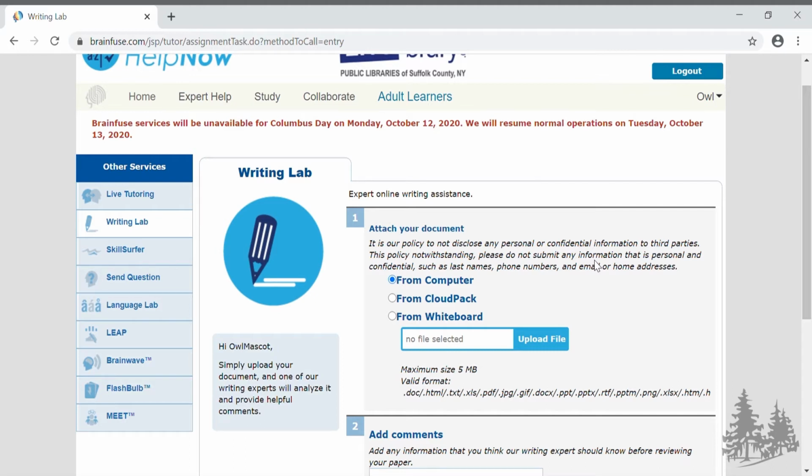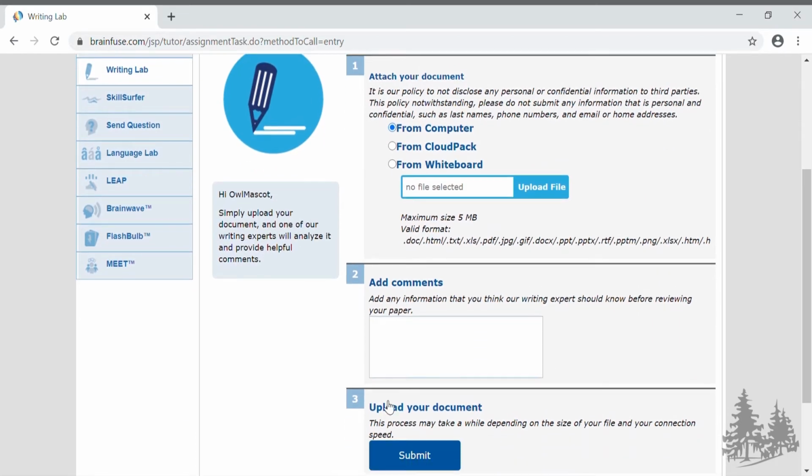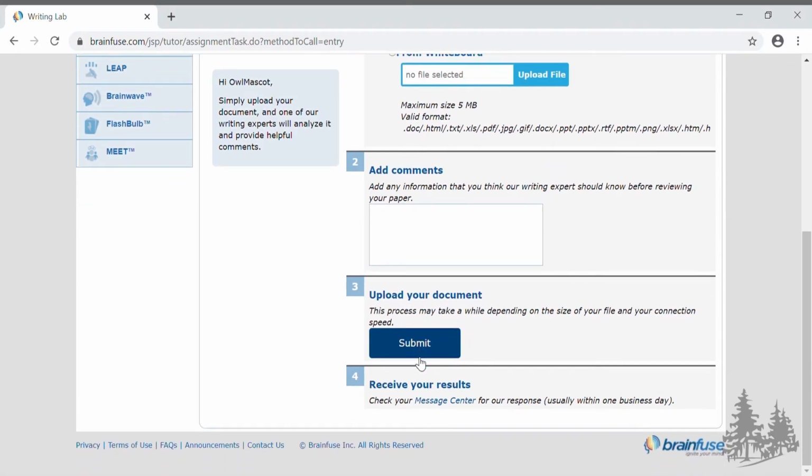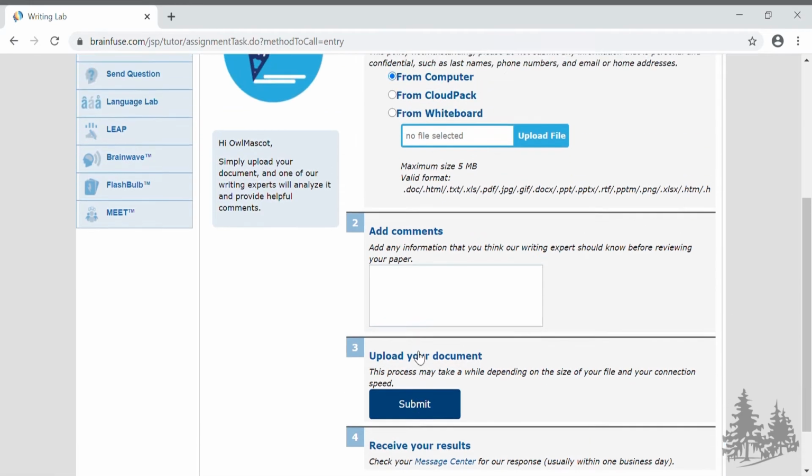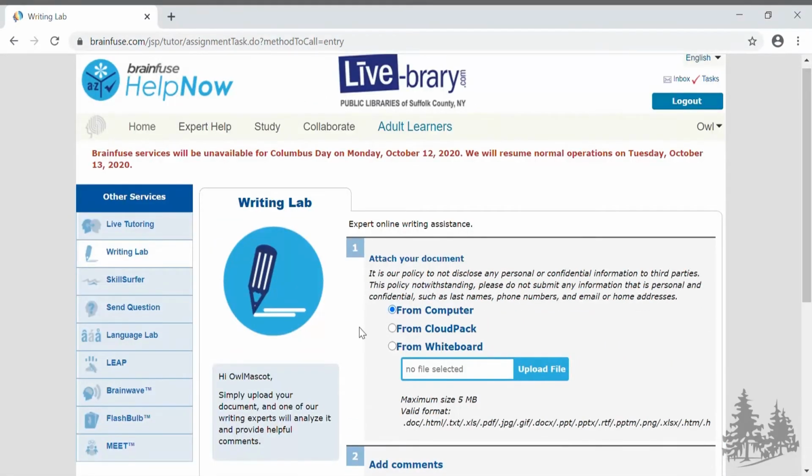or you want to make sure that the sentence structure is correct. You can upload the file here. You can add some comments, like maybe specific things you want to ask, and then you could submit it, and then usually within one business day, someone will return the paper to you and they'll give you some useful tips. They'll make some comments and give you some advice on how to fix your paper and to make it maybe sound a little bit better. So, I think that's such an excellent thing to have, someone one-on-one to help you with your writing.